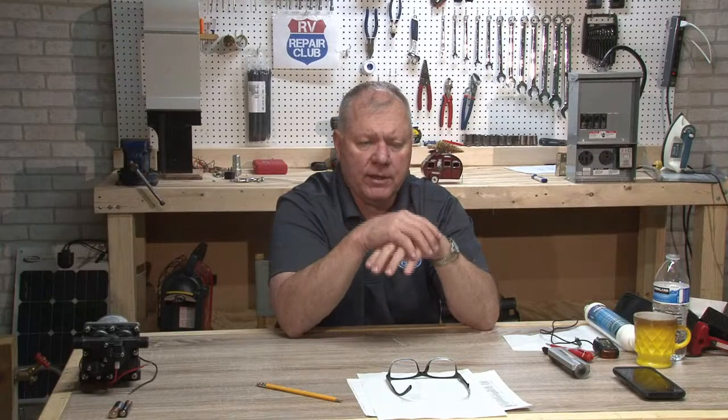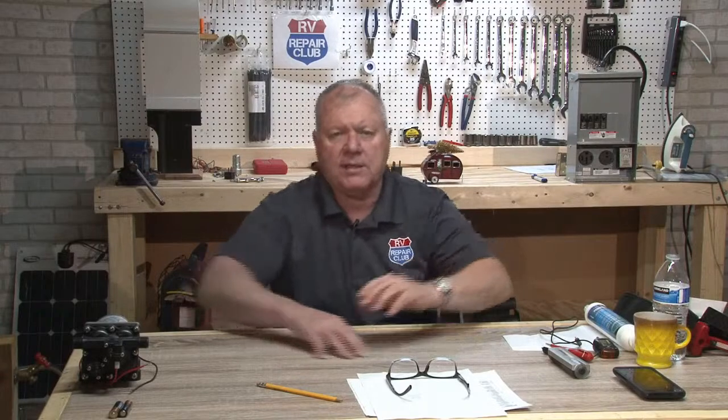So you've got to remember you're only going to be able to provide about 30 amps to that and a certain amount of watts. So you have to do a little bit of math, but you should be able to run that. Just monitor your other stuff. You might have to make sure you don't have the microwave on at the same time, or shut the air conditioner down for the 2 minutes you're using it.